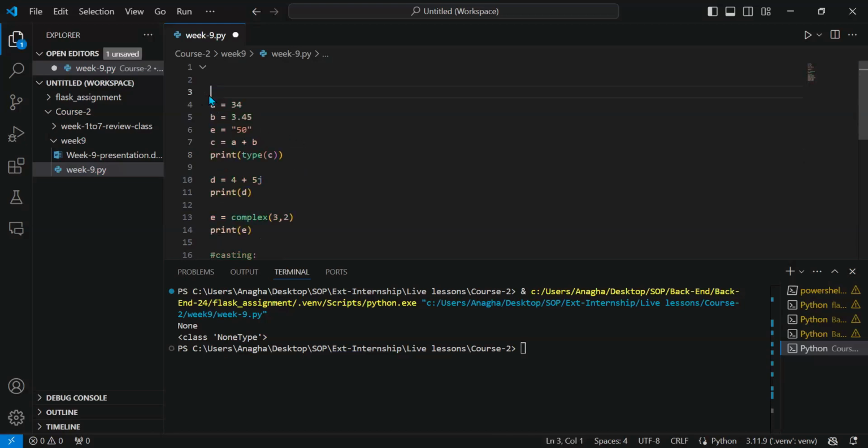As I said, for the numeric values, the numeric numbers, there are three types: integer, then float, and then complex.